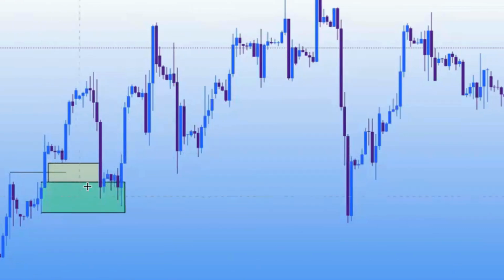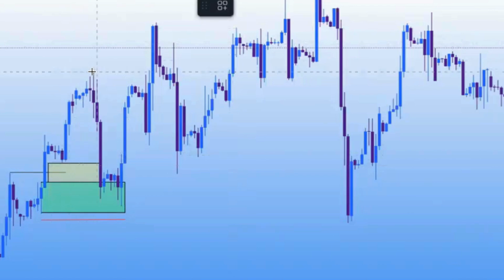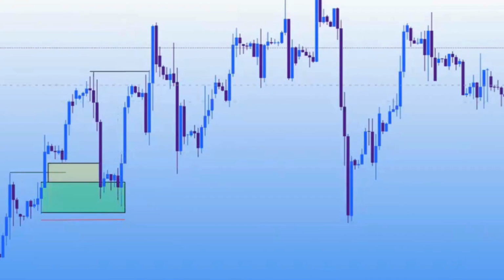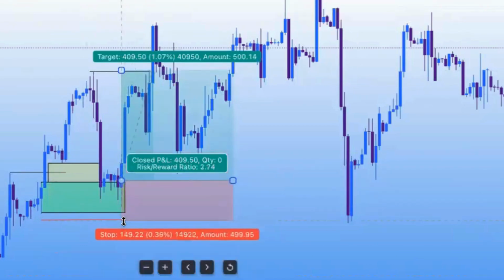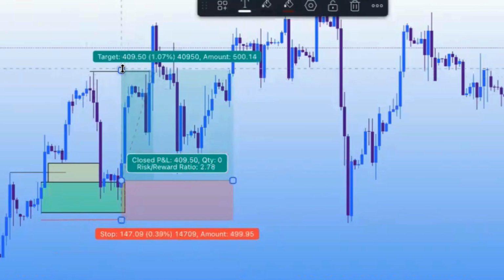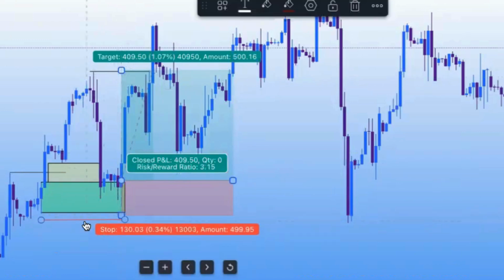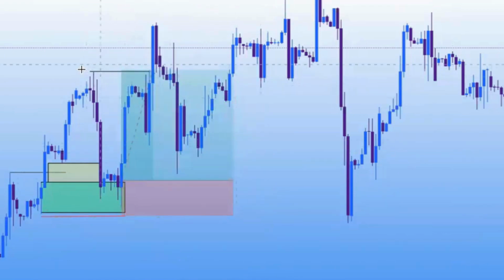So when you find your order block, you'll place your stop loss safely beneath the OB, just like that. And you'll be targeting the previous high, such as this one. And you want to make sure that your setup is at least a 3-to-1. So we'll move the stop loss up just a little bit. And you want to make sure it's at least a 3-to-1. So we have a 3-to-1 setup. We're targeting the previous high.